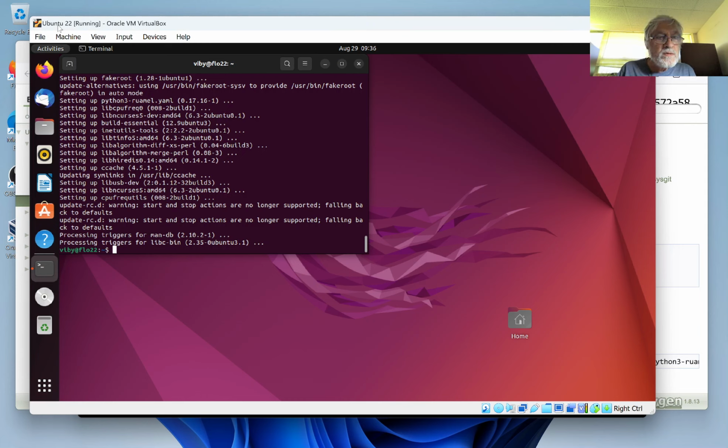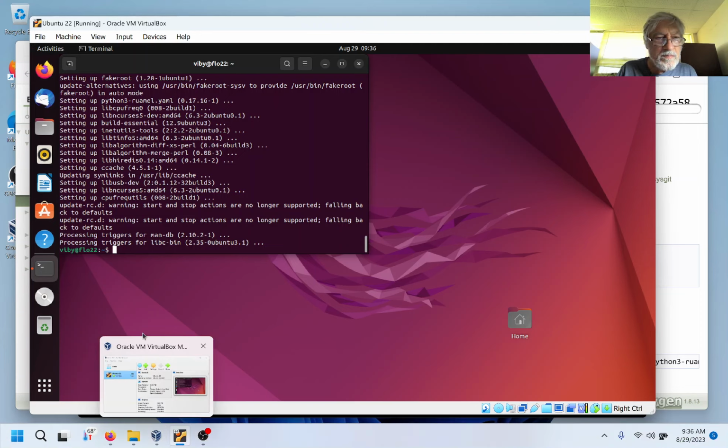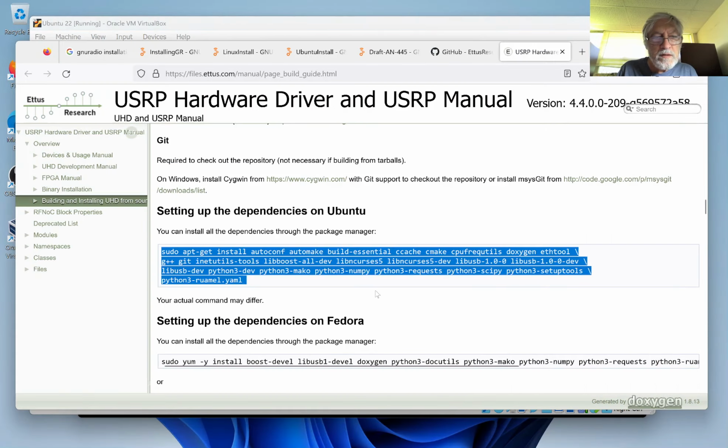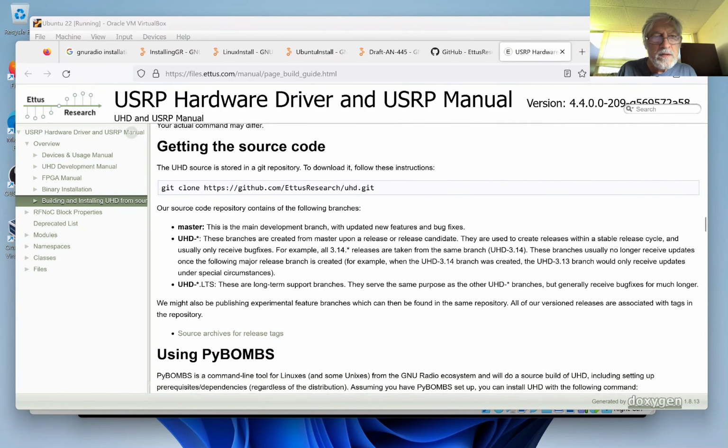And what we need to do now is we are ready now for installing UHD, so we need to go and clone this. The instructions are somewhere here probably. Getting the source code, yeah, there it is. We clone it from here.